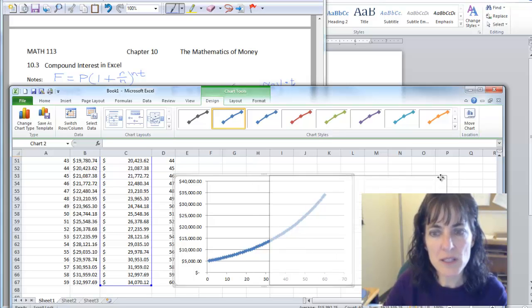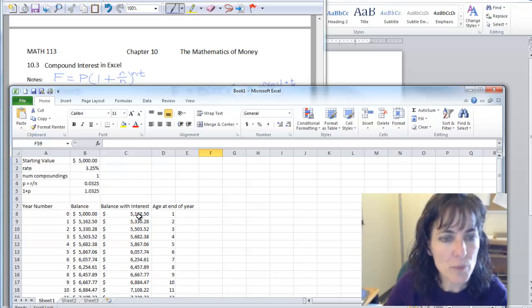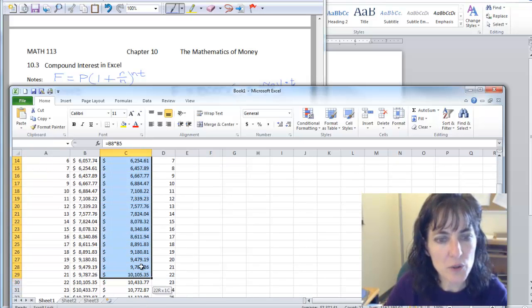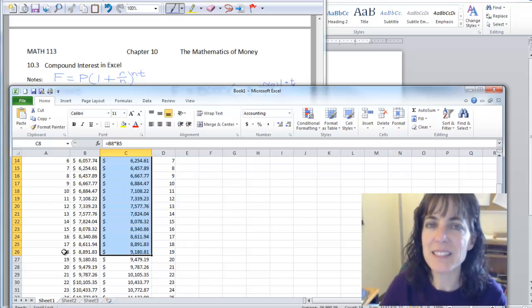I've included this graph, so I'm just going to click off of it, start back at the beginning, and go down to age 19. So remember, it's 18 over here, 19 over on the right.